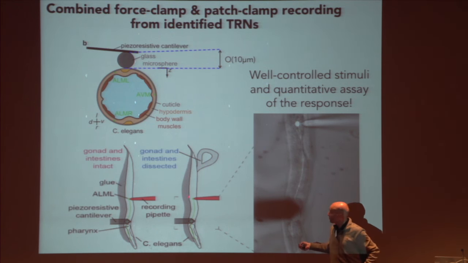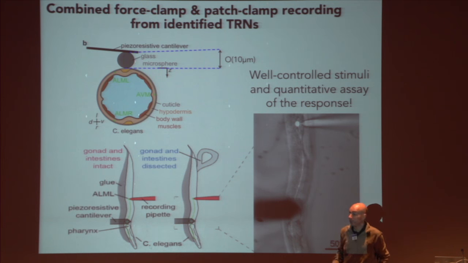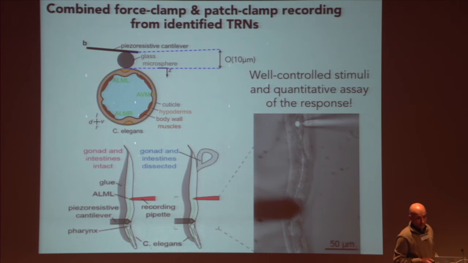One thing that you can do is change the internal pressure of this tube, by taking the gonads and the intestine out. So you clearly change the mechanical properties of the worm, and now you can ask, how is the response of the neurons going to get affected by this change in the mechanical properties?